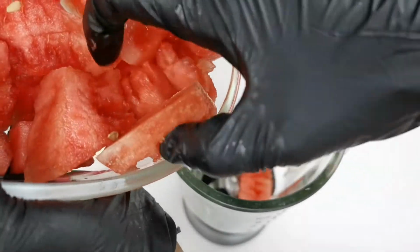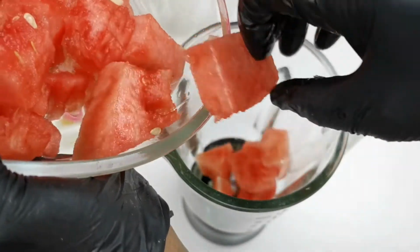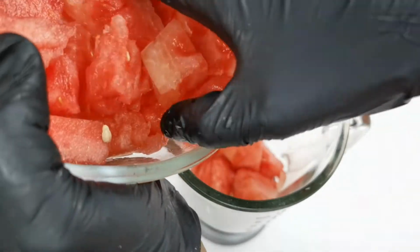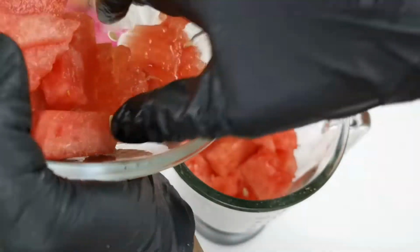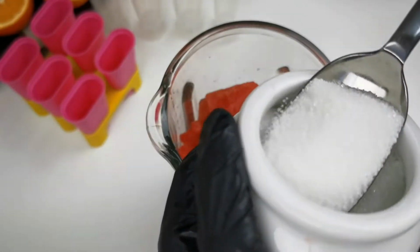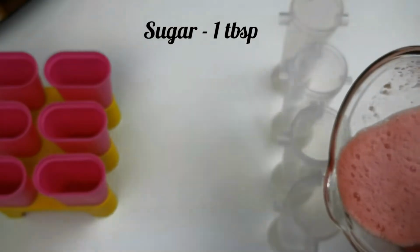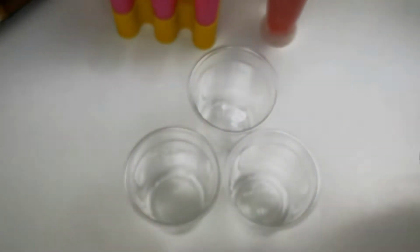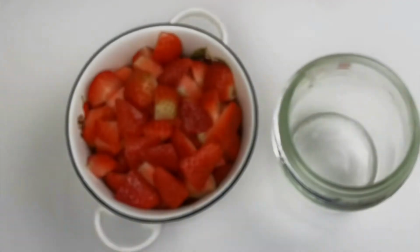Into your blender, add in watermelon chunks, add a tablespoon of sugar and then puree until really fine. Since we are using fresh fruits, it retains all the nutrients and minerals of the fruits and does not contain any preservatives or artificial colors or flavors. Let's pour into the molds and keep aside.